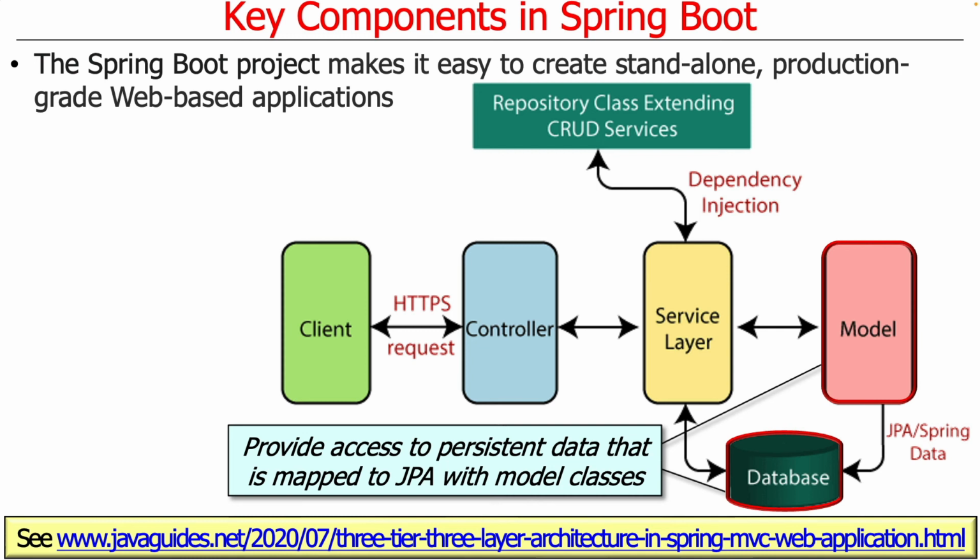The service layer typically interacts, not always, but typically interacts with some persistent data. And this is what's typically called the model layer. And so it's a data model. And oftentimes there's different ways to do this, but the most common way to do this with Java is to use the so-called Java Persistence API, the JPA, and that can also be automated largely. So you don't have to write a lot of database operations. Those are done for you using the magic of reflection, which is one of the powerful features in Java. And so once the model and the persistent data is accessed by the server, then other things will happen, and eventually there'll be a response that goes back to the client.